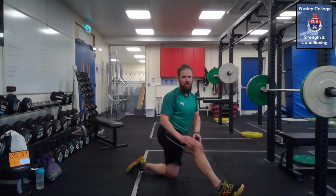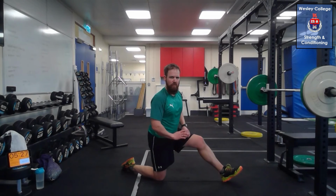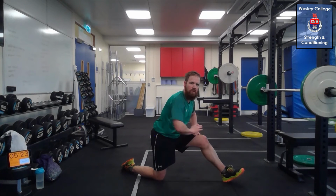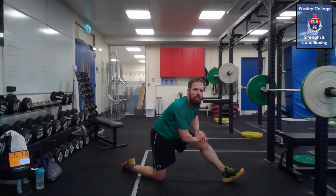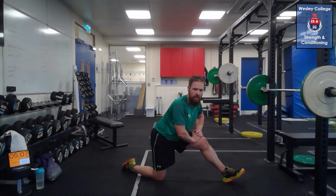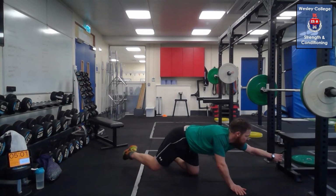3, 2, 1. Let's switch it over. Heel down, toe up, lean forward. Happy cat back position. I don't want to round back. Everybody can get down here feeling no stretch if they round their back. Flatten your back and stick your butt out. Generate a real big stretch into the hamstring. Good.